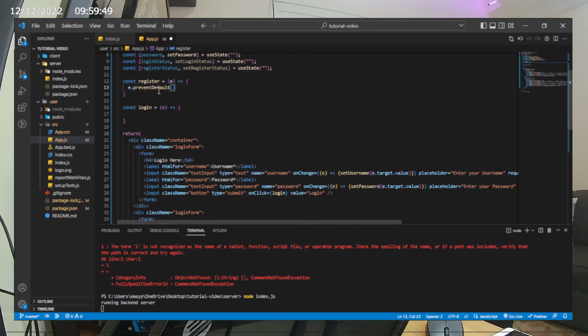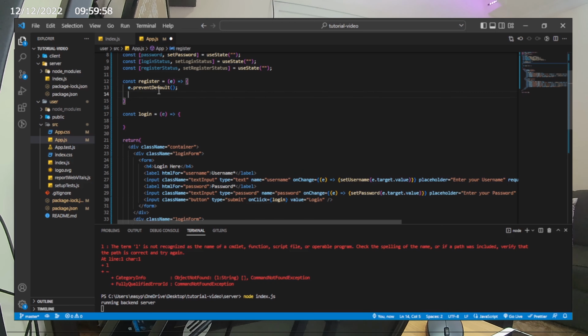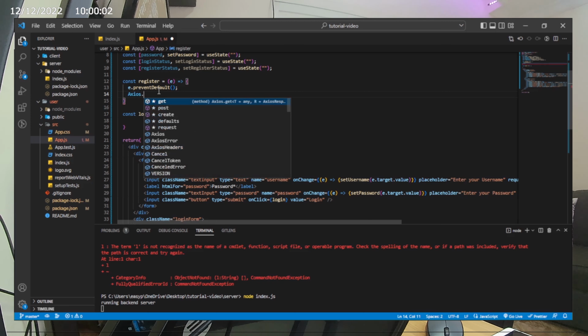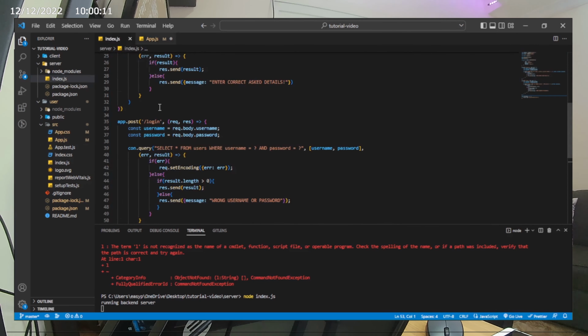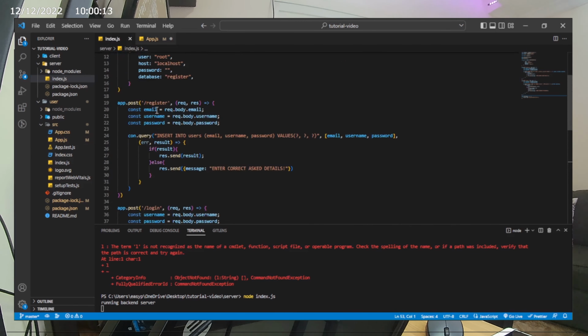What we need is we don't want to refresh our page, as we are going to be having the login and registration status being displayed over there. Am I right or not? Yeah. After that we're going to select our Axios, in which we are going to be using the post method. And now right over here what we're going to do is come to your backend, and you can see over here for register we are calling a URL named register.